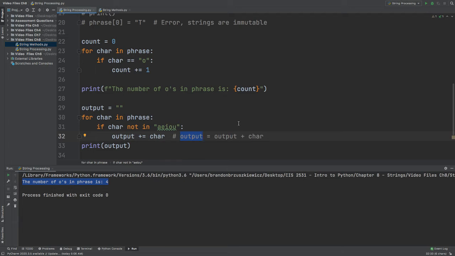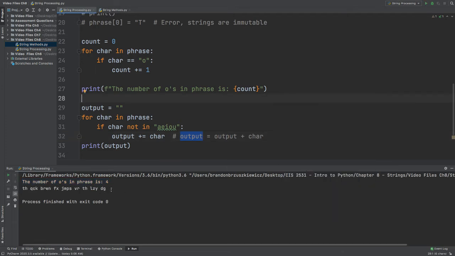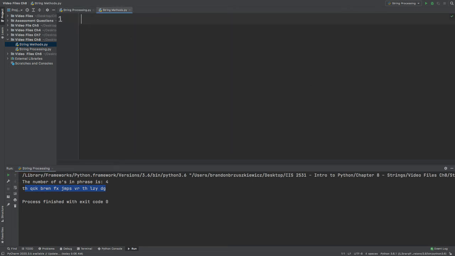So that's a little bit different. I'm not assigning anything, I'm not mutating it by any means. I am completely erasing what once was output and making it something new. So if I go through and run this, you're going to see now I get the sentence that has no vowels included. Everything else is included, okay? Now, I can't mutate it, but there are ways to kind of go through and mutate these things with methods. So let's go over some of the more popular string methods as we work our way through.